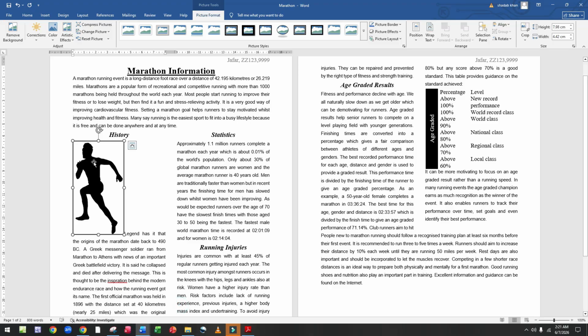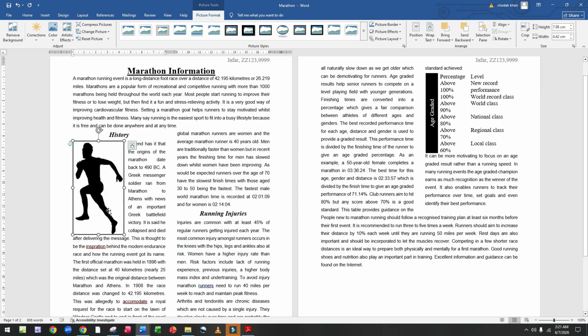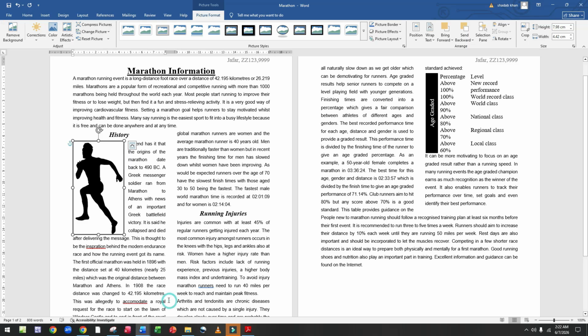Open the file, right click, wrap text, square, width of 3 centimeters, width up to 3 centimeter.